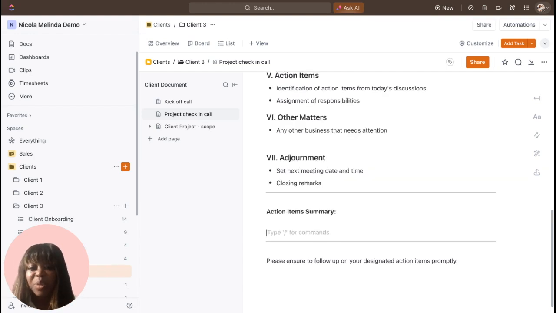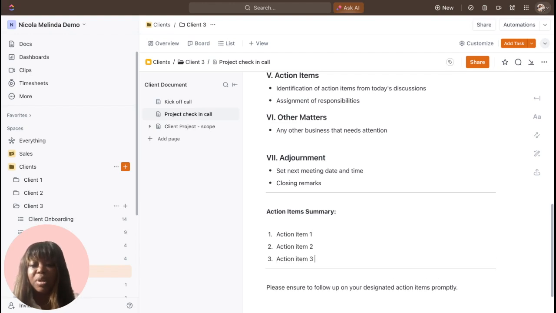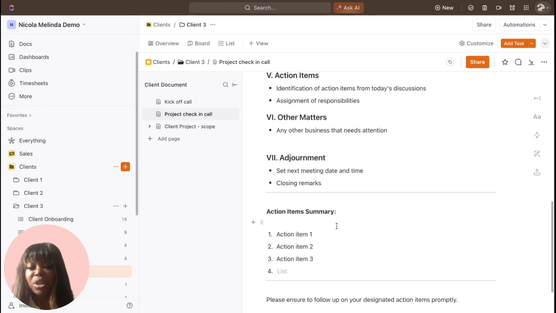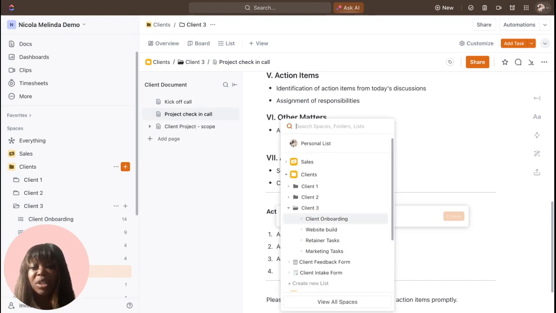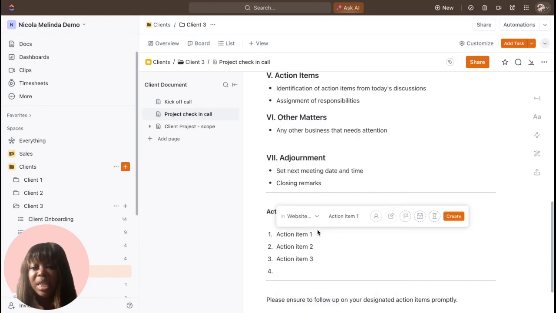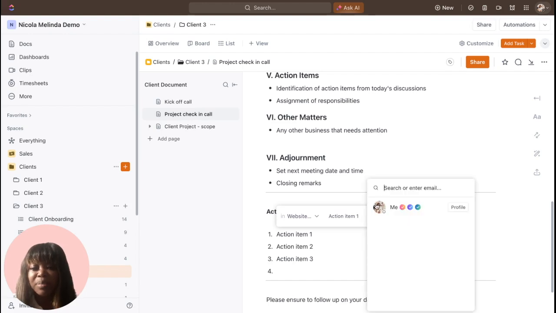And the reason why we don't need it is as we're documenting our action items, we can list them down. Action item 3. So we've got 3 action items that need to be done. All we need to do is highlight this option, and then we can turn that into a task, which is so helpful. So this task can sit within any of the lists. So if it's for a project specific task, then we can just choose the list that it needs to be added to. Then what you can do is assign it to a team member straight away.